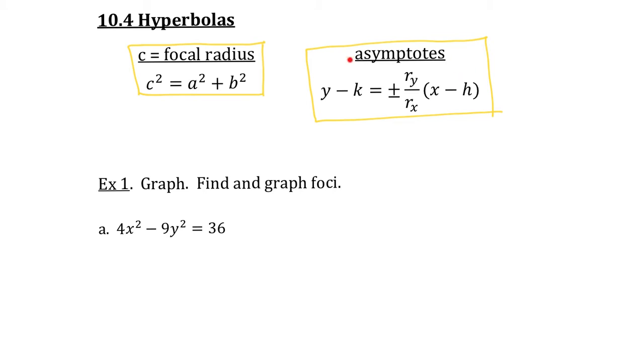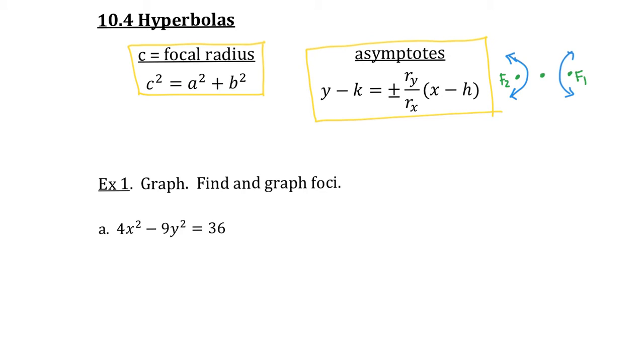We're also going to identify the equation of the asymptotes, which when you look at it with the graph, makes sense. Okay, so imagine this is my hyperbola. This is the center. The focal radius tells you the distance from the center to the foci. So there is always one in each half of the hyperbola.